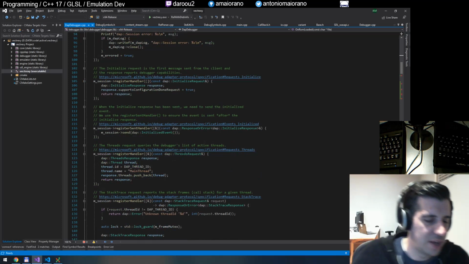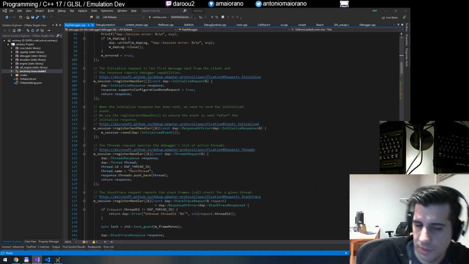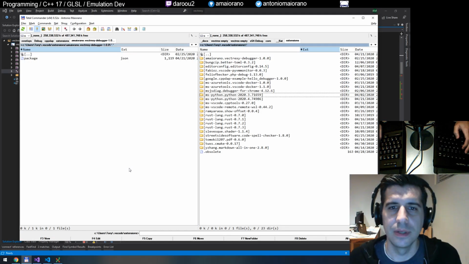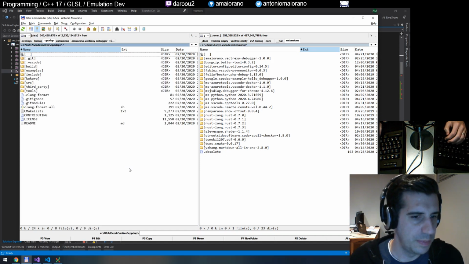I should actually try to see if the example works, the DAP example. Curious. Where is it again? Here, CPP DAP.